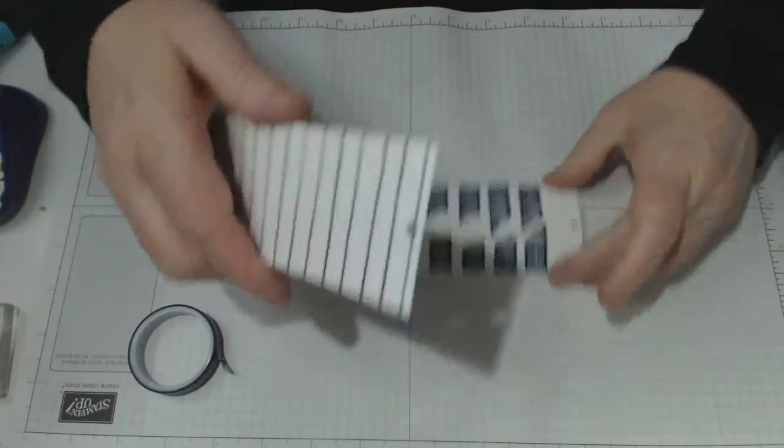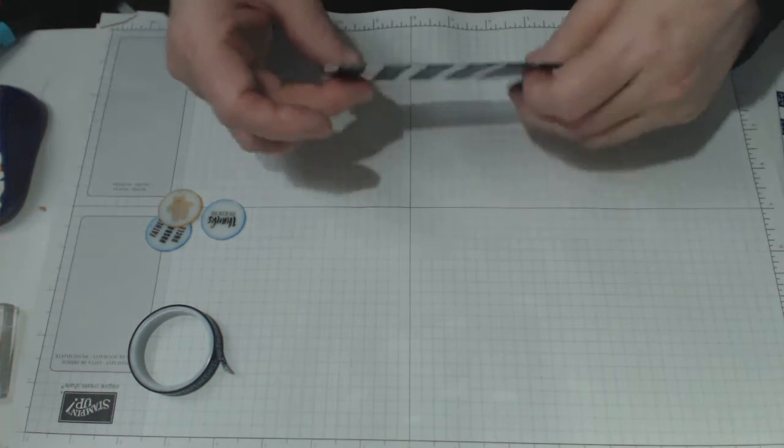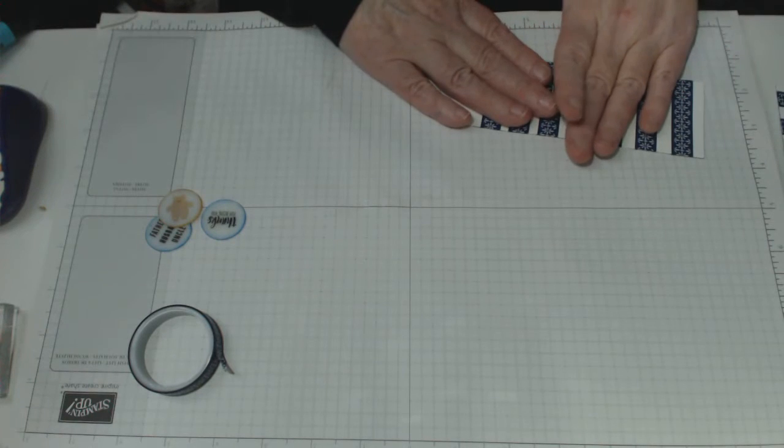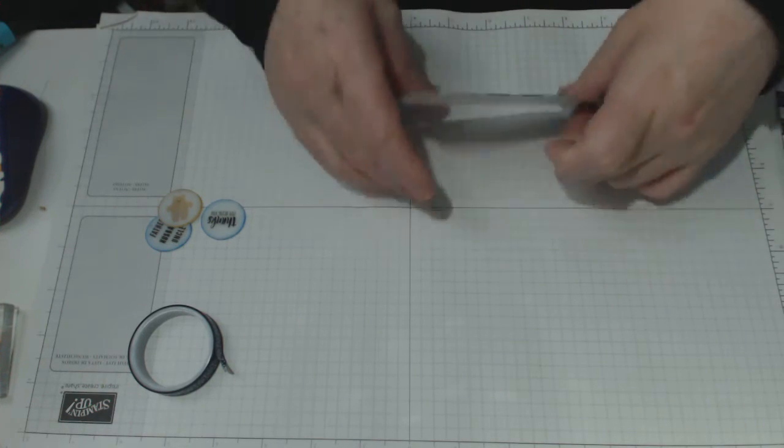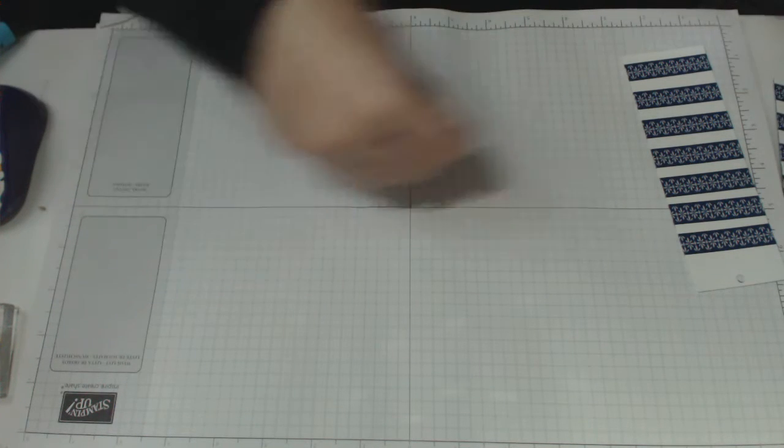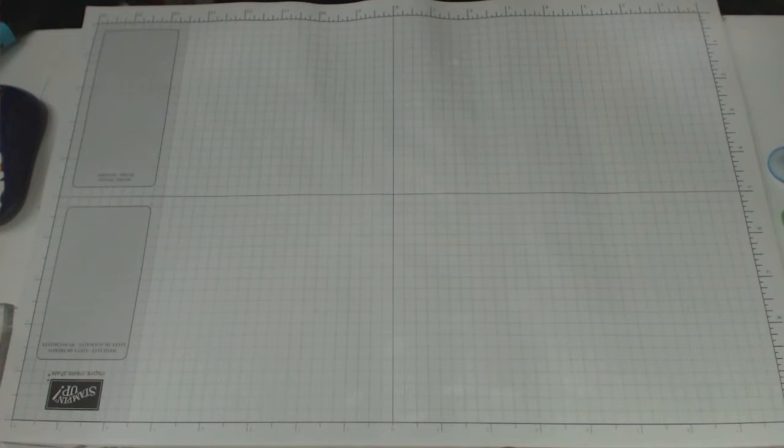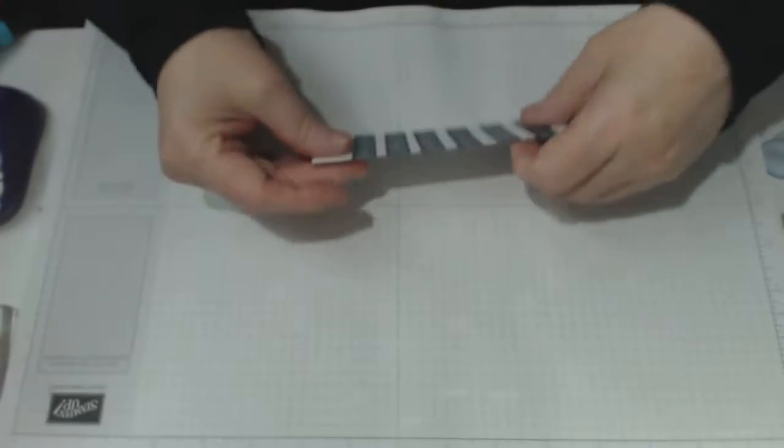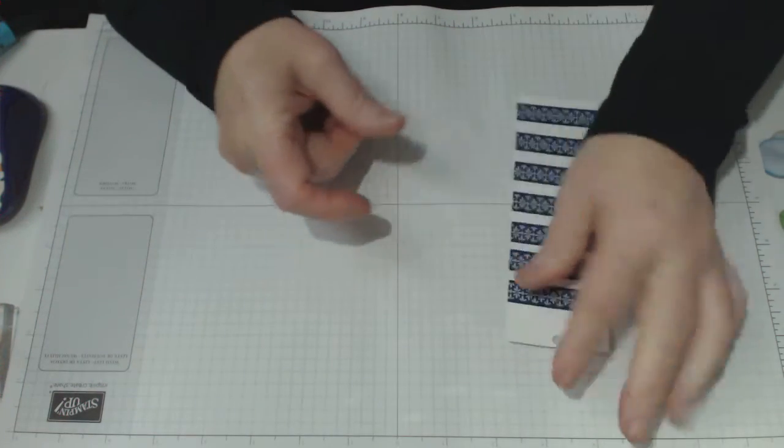So I just use some Tombow to stick that down just to make sure it goes. Then it gives me a little bit of time to make sure it's all even. Nice big blob there. But if you've cut it properly, it should be quite even. There we go. Okay. So now I've got the washi tape on. You've got my little trinkets here. I'm just going to remove this because it was sticky and it's Murphy's Law. If I don't remove it, I'll have a disaster right in the middle of filming. So I don't want to do that. I have to start again. Okay.